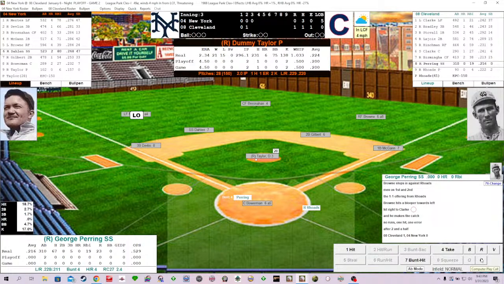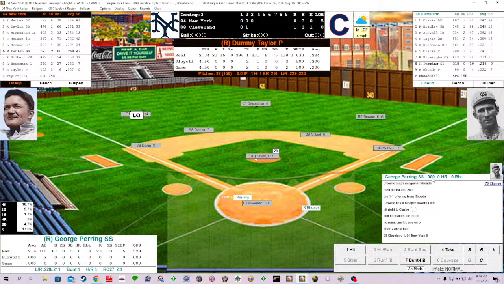And we go to the bottom of the 3rd, and Cleveland holding on to a 1-0 lead. The New York Giants have stranded 5, and I mentioned at the top of this game that Bob Rhodes is not a dominant pitcher at all in terms of strikeouts, allowing his defense to do the work for him, and that is indeed what has been going on in this game thus far. For W. Taylor, on the other hand, for the New York Giants, 2 strikeouts, but Cleveland capitalizing, 1 run, 1 hit, pretty much.